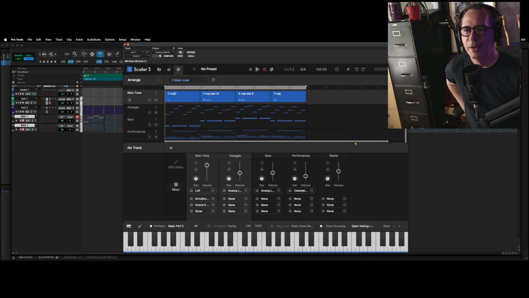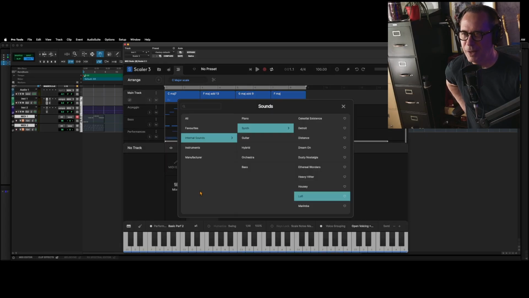So while you're watching that, you're like, yeah, this is all happening. This is going to be exciting. I can't wait. Let me pull up a track. Let me change the internal instrument to something else. So what that would look like, I would say, is the main track. I have the main track on an internal sound.